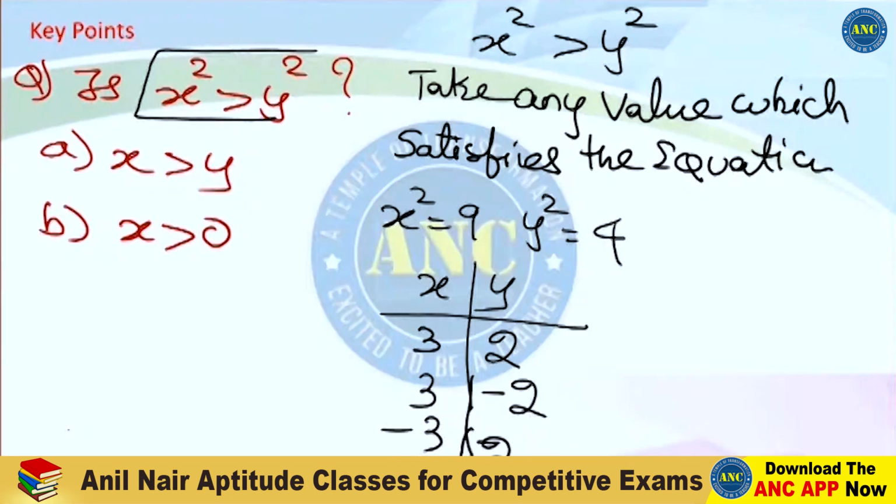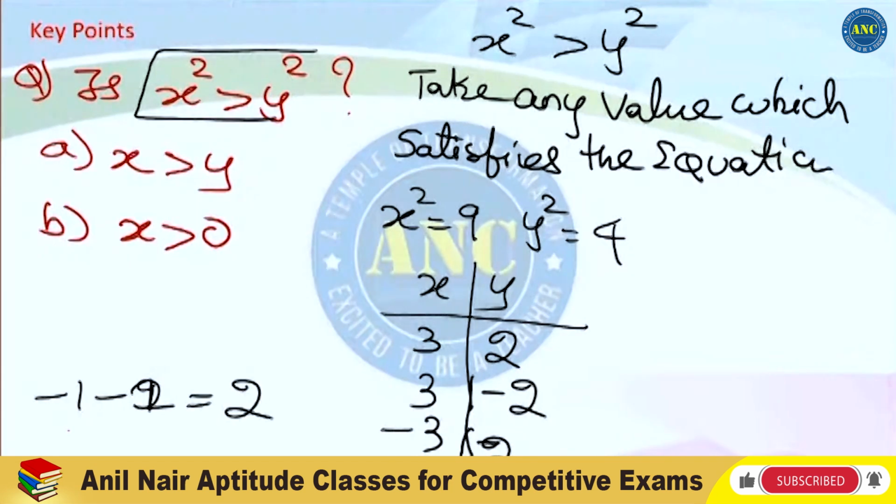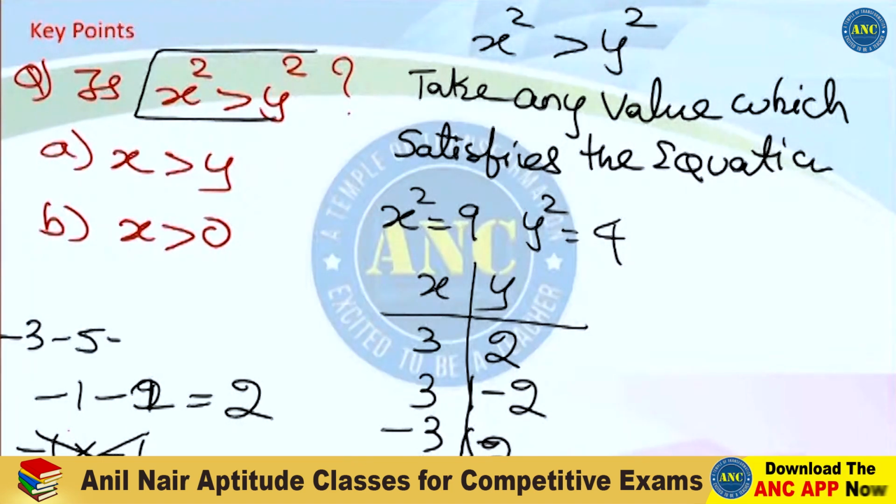3, 2; 3, minus 2. Minus 1, how can it be 2, beta? Mohan, tell me: if you add two negative numbers, how will you get positive? You got confused with multiplication. When two negatives are multiplied, it is positive. Two negatives addition: minus 3, minus 5 is minus 8. So the pairs are 3, 2; 3, minus 2; minus 3, 2; minus 3, minus 2.